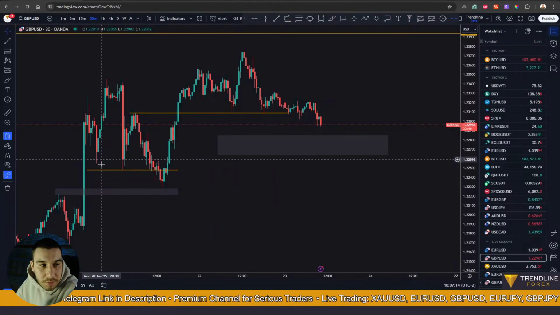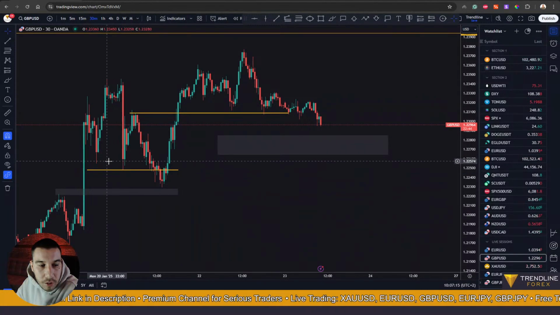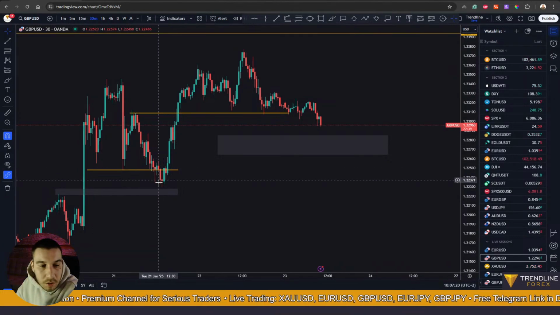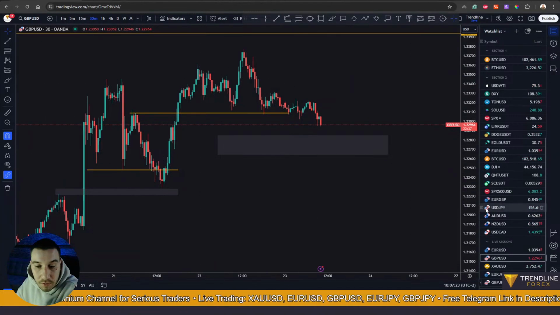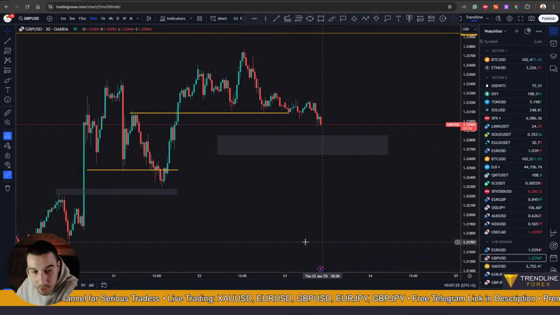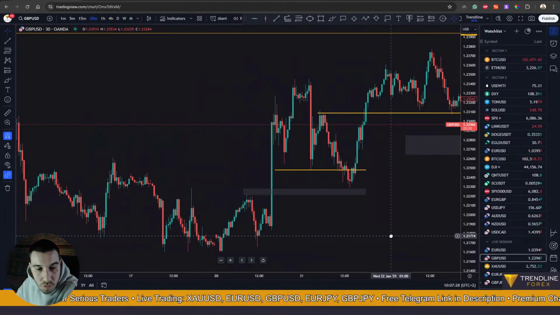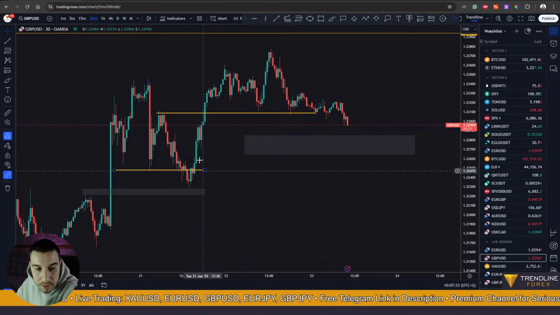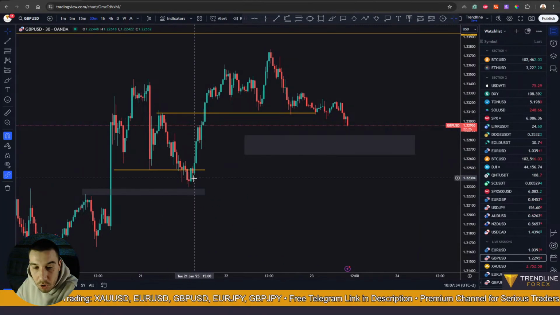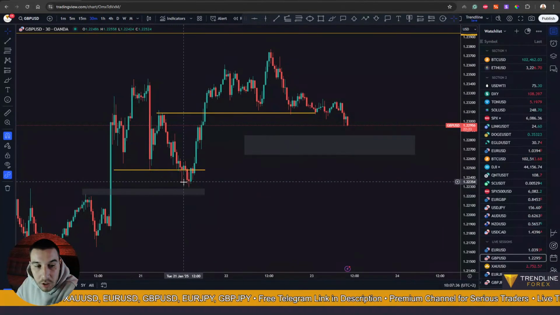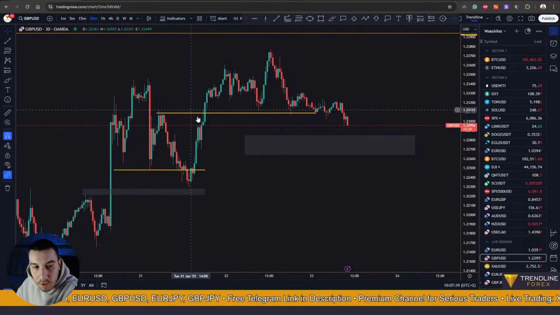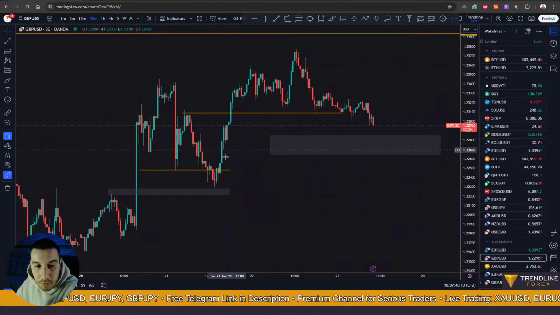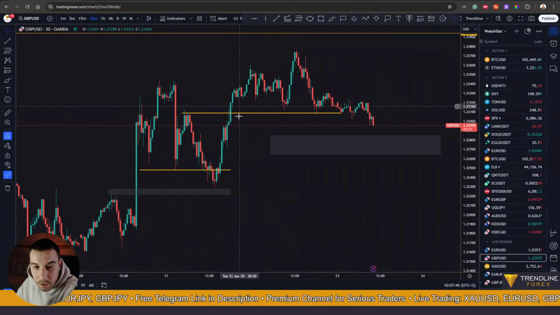And here it is, the same thing again. We've got the equal lows, and then we have this kind of a liquidity sweep, and then we go back to the upside. Like I said, it happens all the time, and especially if you get a price action signal just like this one here, or the one that we just saw a minute ago. If that happens on the 1 to 4 hour chart, it is very, very likely that you're going to see momentum coming into the market in the opposite direction, just like we have here.